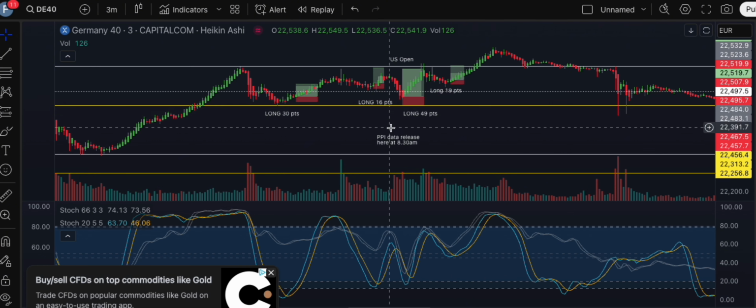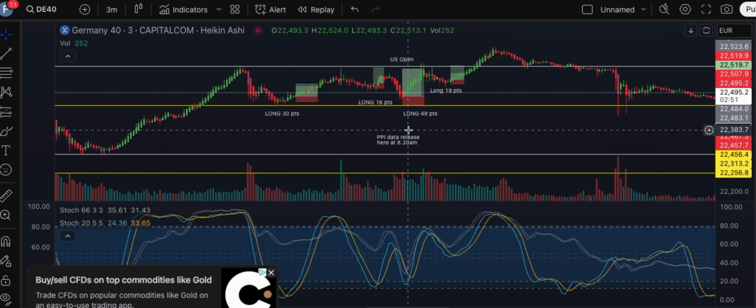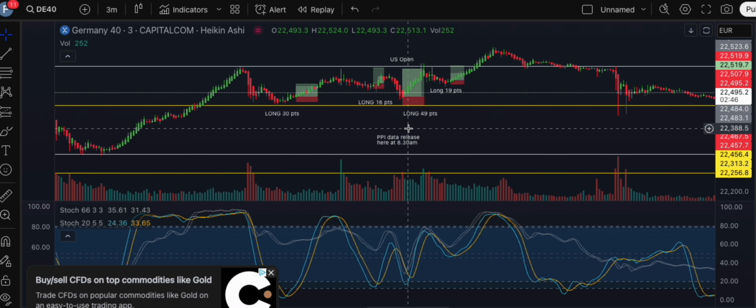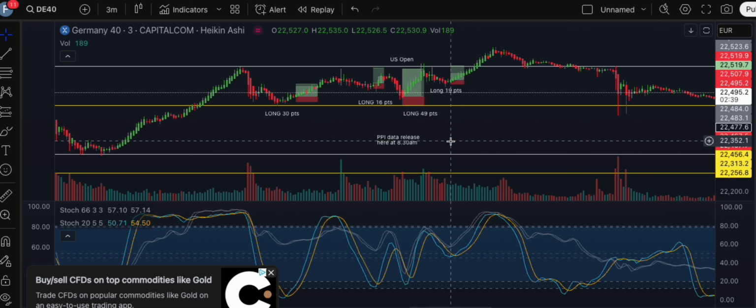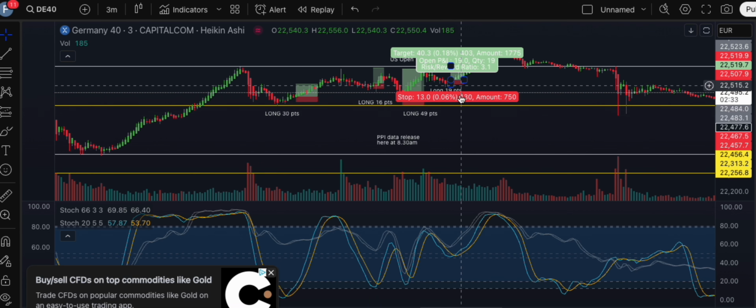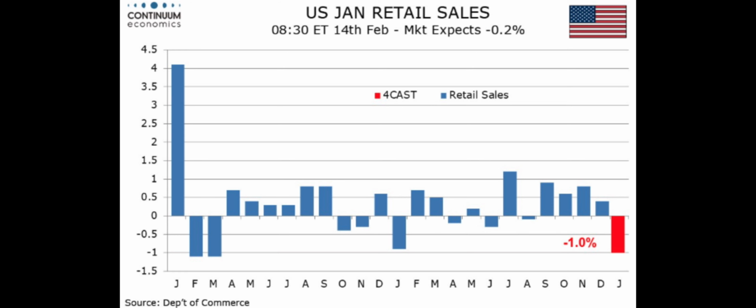And my third trade, a deeper pullback, bounced off another key support level, and this trade returned 30 points altogether. It says 49 here, but that's a mistake. And the final trade was 19 points here. This was about an hour after US Open. The price bounced back again, and it was 19 points altogether. Gain for 49 points.